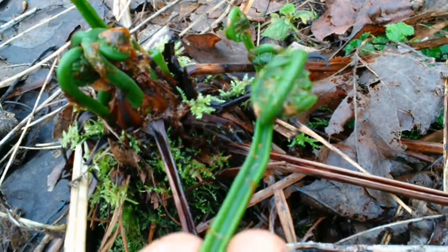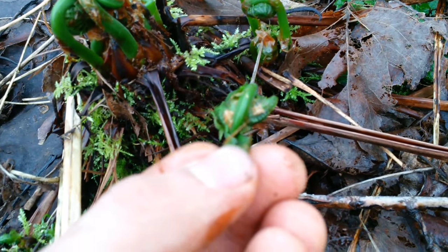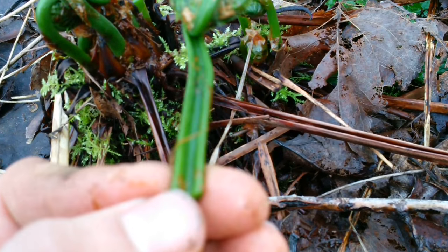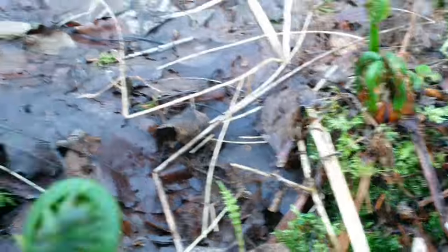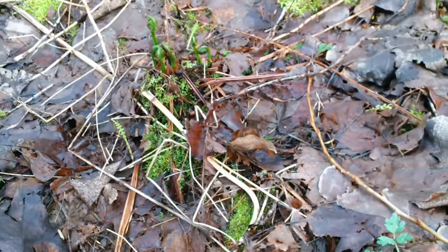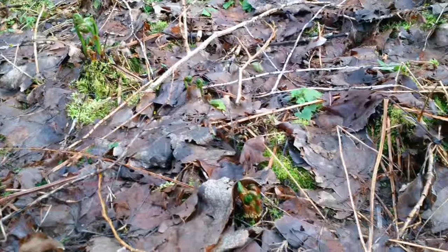The third thing to look for is this groove here, this deep channel down the center of it, sort of U-shaped. And that will separate them from some other ferns, which have a much more shallow channel to them.